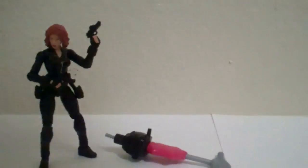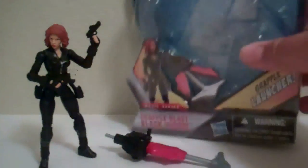So here is the packaging. Of course, you got Black Widow there, got Black Widow on the back. The others in the assortment, I have them all, and I've reviewed them all too, so you can go check that out if you want.